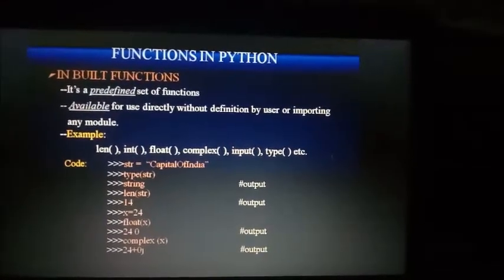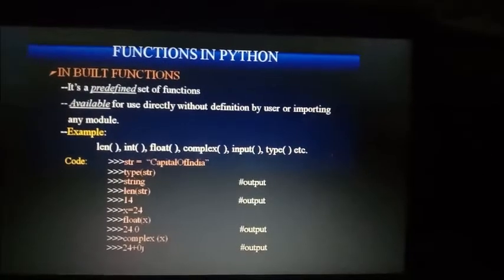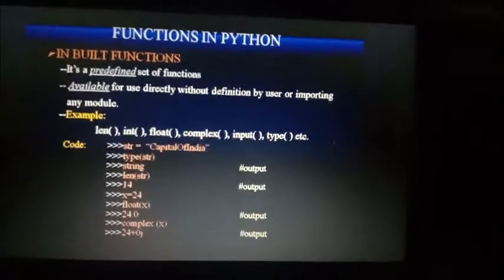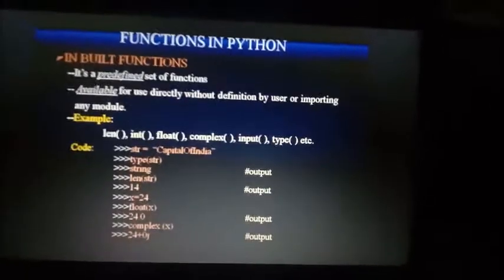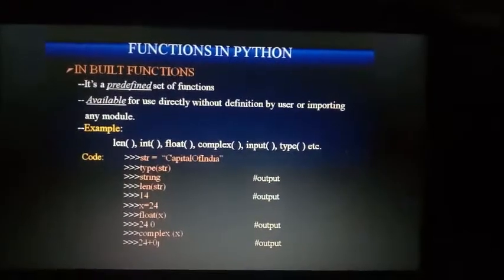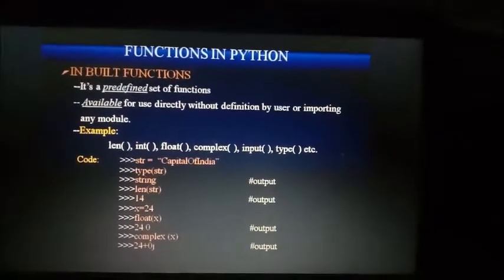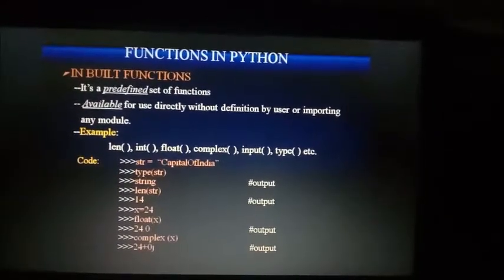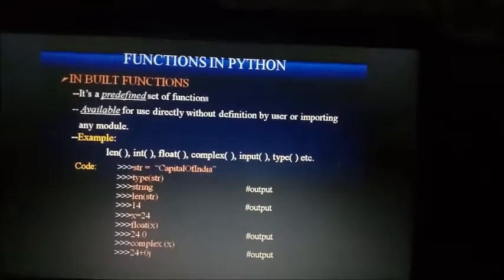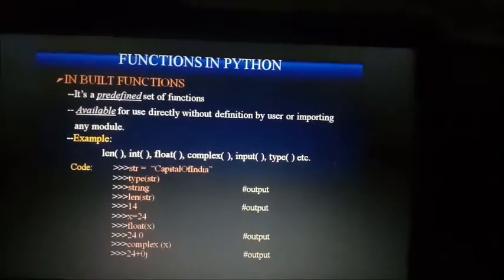A string has been initialized with the value capital of India, then the function type has been used and str has been passed as an argument. Since the type function returns the data type of the argument, the output will be string. You can see the output is string.